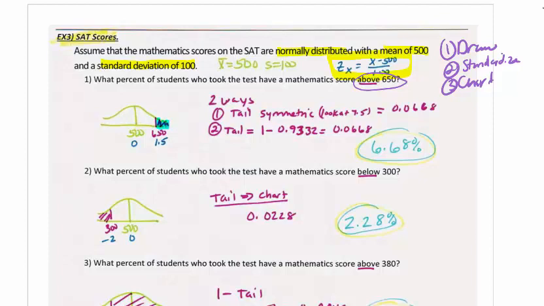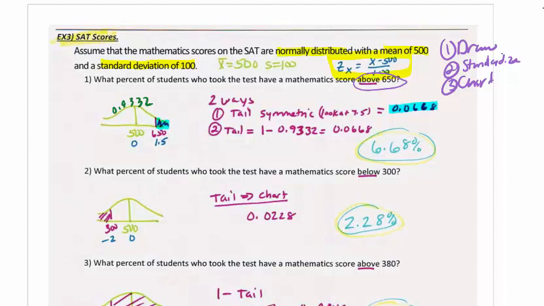So I am using this piece here. Remember, just as I told you before, you can either use the tail that is symmetric to the negative 1.5, pull that number directly off of there, which is the 0.0668, or you can use the positive 1.5, but remember that gives you the left-hand side of the drawing, so that actually is 0.9332, and we don't want that, so we subtract from 1.